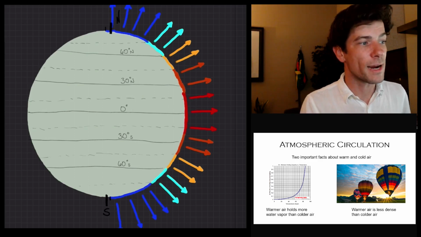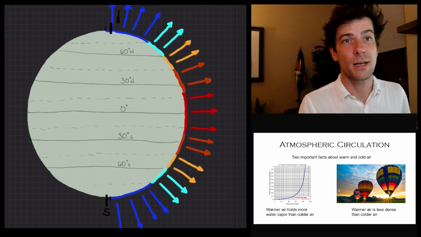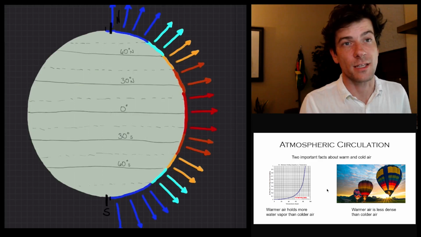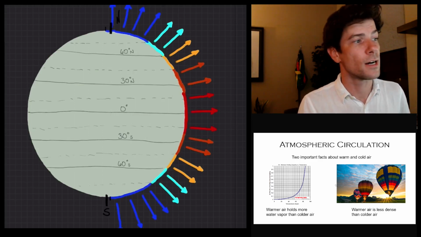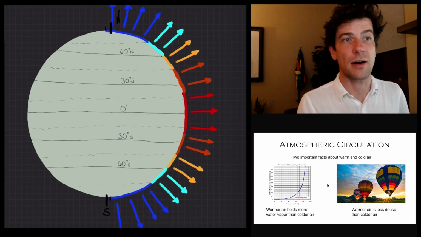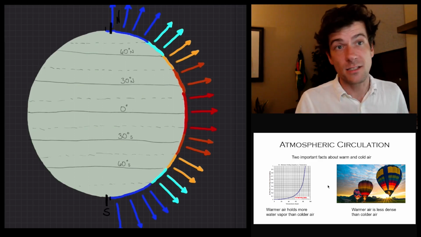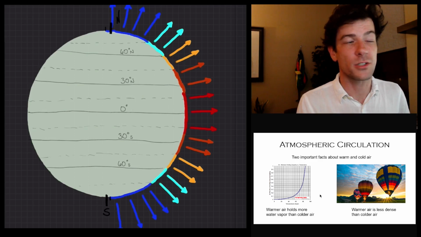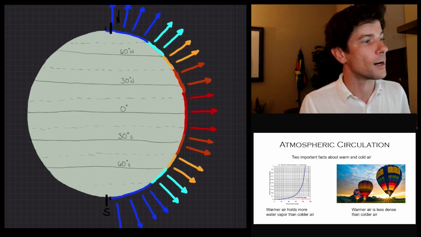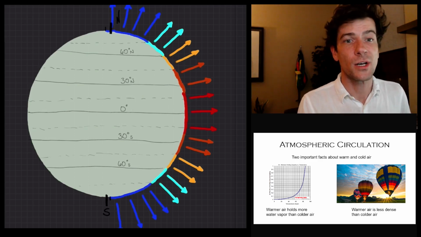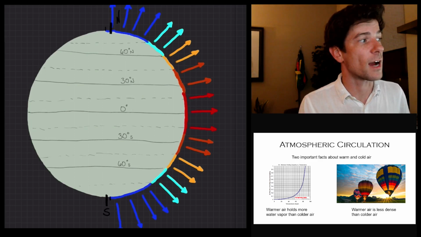Okay, and so warm air is less dense than colder air, and it tends to rise, creating this idea of convection. Convection occurs all throughout the Earth system, in the atmosphere, in the oceans, in lakes for that matter, and within the Earth's interior, as we talk about later. But with respect to the atmosphere, warmer air is less dense than colder air, and so it exerts less pressure, and warmer air also tends to rise.